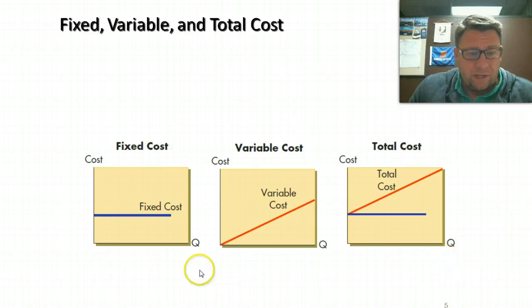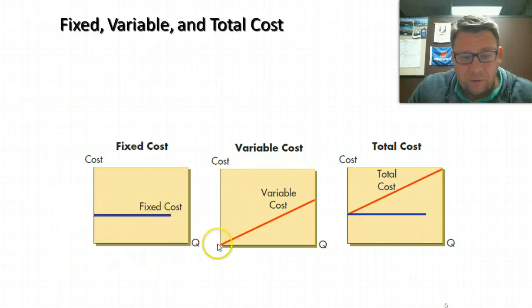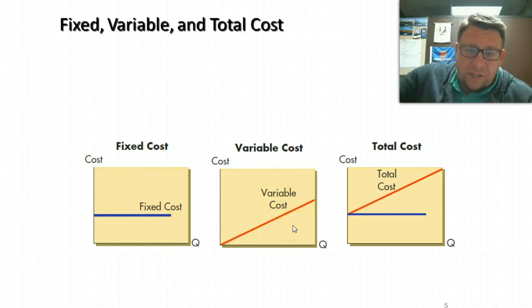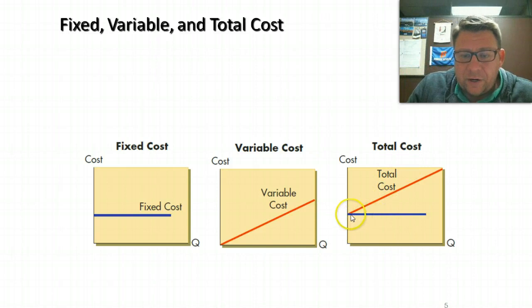Kind of should have probably had those slides back different. So, graphically, the fixed costs: here's our cost. It remains the same over our level of volume. Variable cost, total variable cost, increases with volume. And then total cost, note that total cost is fixed cost plus variable cost, so it doesn't start down here at the origin. It starts at fixed costs and goes up from there.